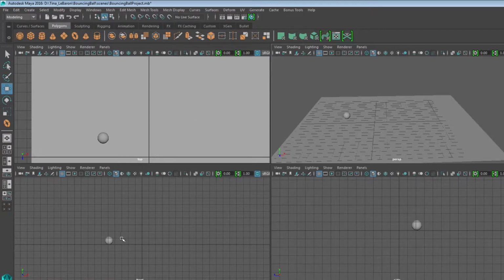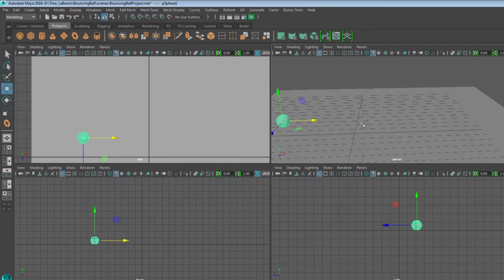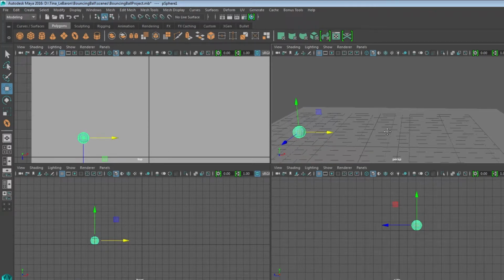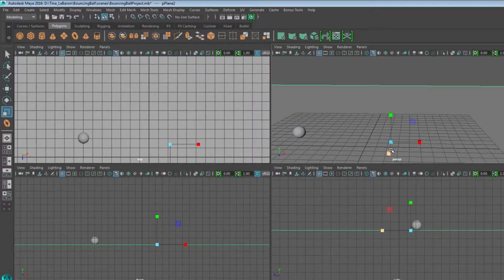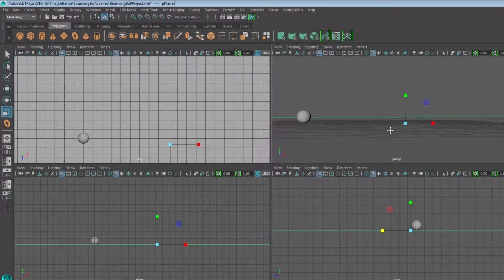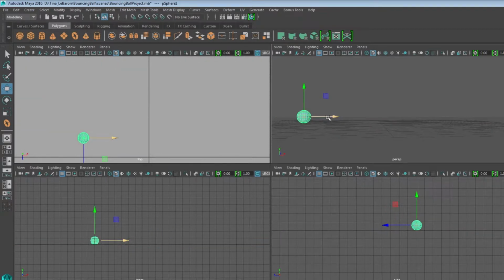To animate it, first, what I do is I look at my front view and I test how it's moving. From there, I frame my perspective. So I zoomed in on it, and if I think this needs to be a little bigger, I can scale it up, so that I can see the ground. From there, I can either start my ball in the air if I wanted to keep its form and squish, or I could make it look like it's jumping.